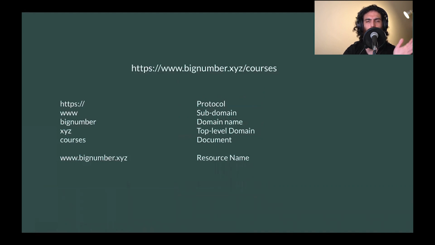Here is an example of a URL. Of course, we've all seen these, but now let's break down a URL into its subcomponents and talk about how the browser understands a URL and makes sense of it. So this is the URL, and these are the components on the row. So we have HTTPS on the side here, www, and of course, the other ones. Let's quickly run through these.